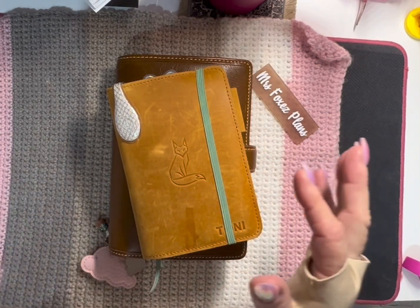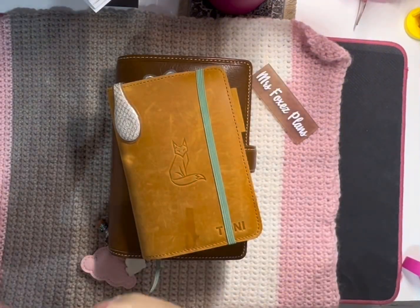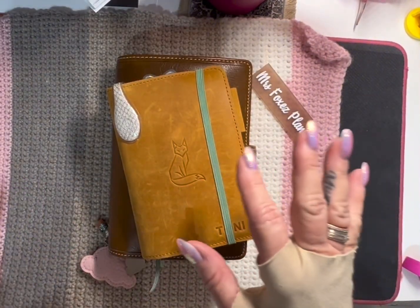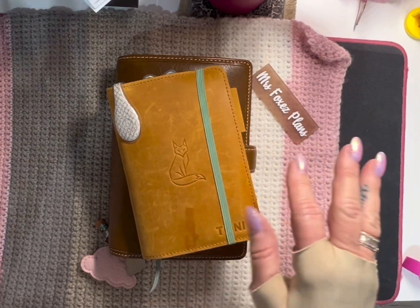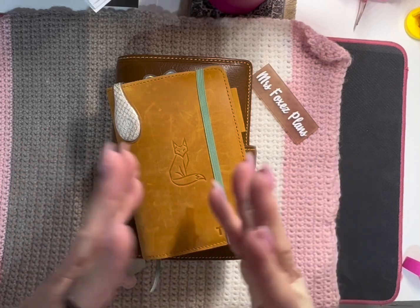I've got a few other videos. I've also just got this book, which I mentioned in my last video. I want to do a read through and see if I can get some stuff out of that and help. And I've got a few other videos in mind.